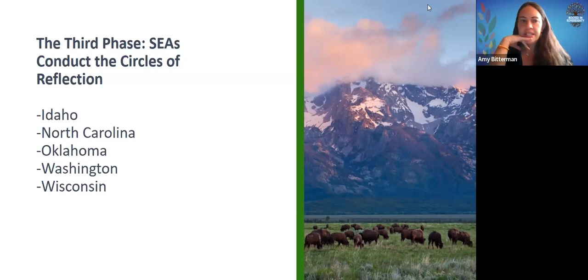And we have worked with the 5 states that you see here: Idaho, North Carolina, Oklahoma, Washington are part of our pilot. And then we've implemented with Wisconsin, which was interesting because they chose to focus on early childhood Native education. So we had an opportunity there to really dig into those questions. And we did do quite a bit of modification to the questions. So that was fun.